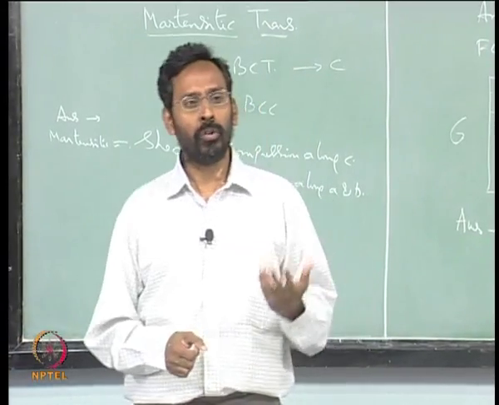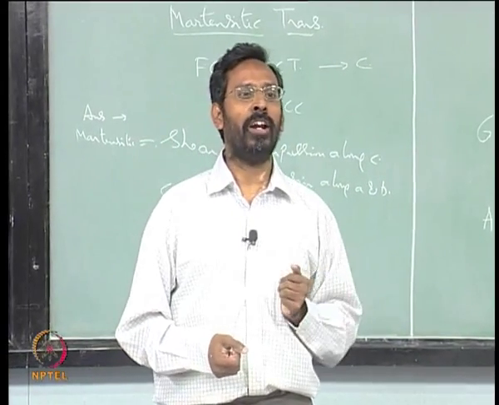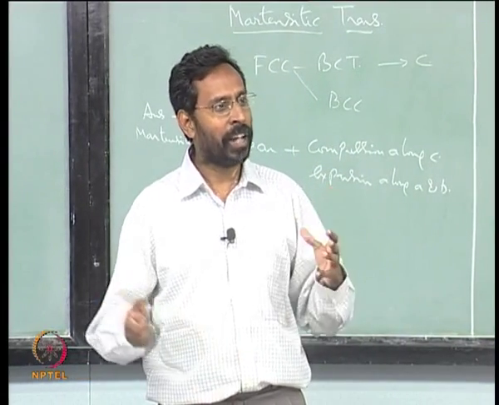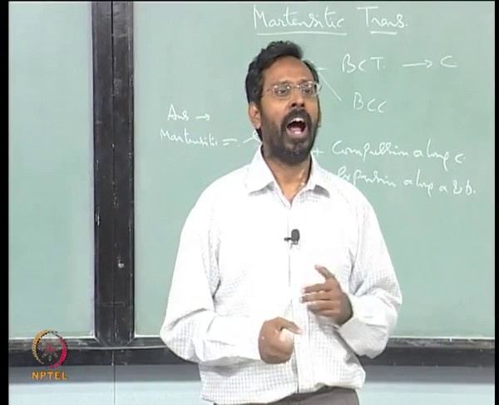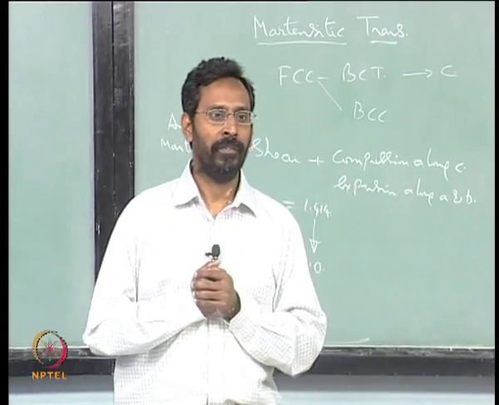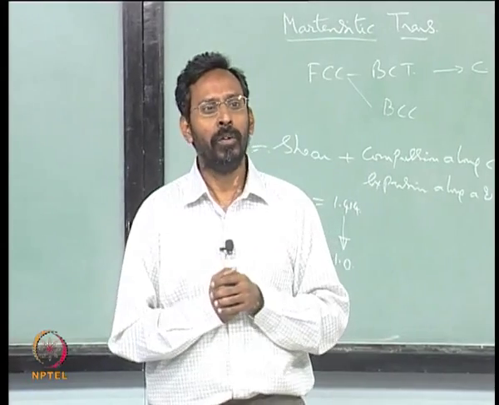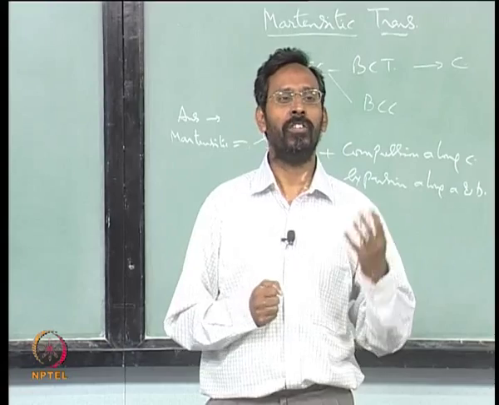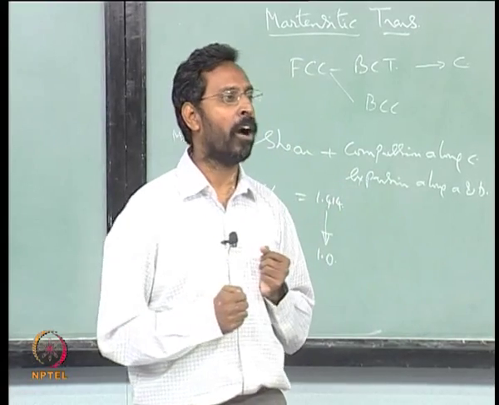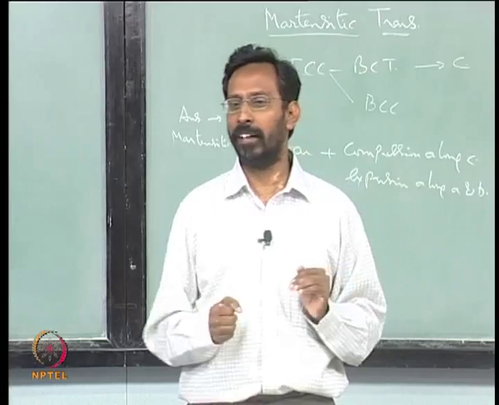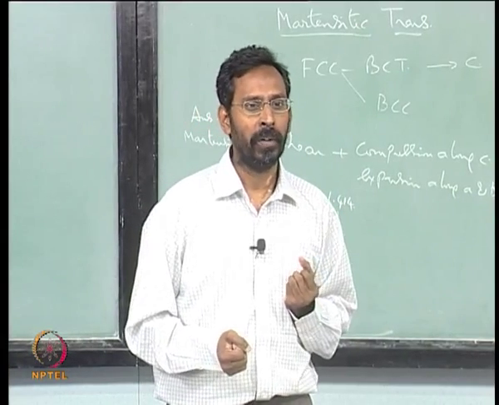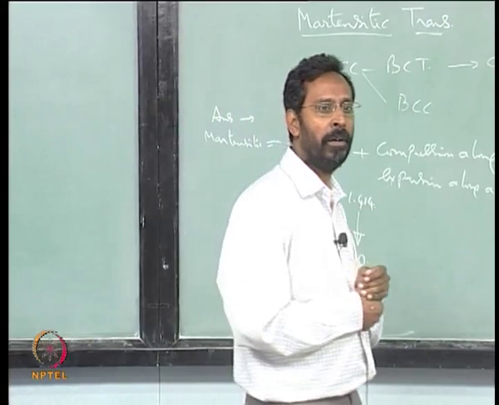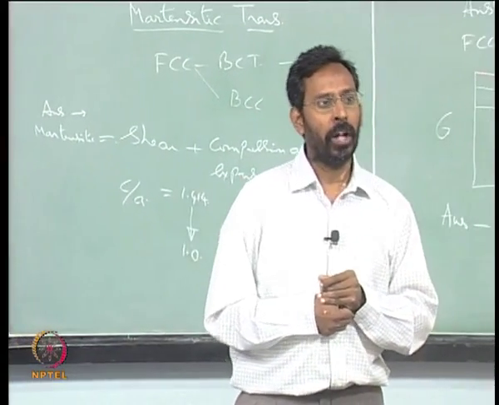This is true even for liquid to solid transformations. If you take a liquid which is trying to transform to a solid and you apply some kind of isostatic compression on the liquid, you would see the phase that gets stabilized would be the phase which can occupy a lower volume. Usually in most of the cases solid occupies the lower volume. So, solid becomes stable. Solid becomes stable means what should happen to the melting point? It should increase.